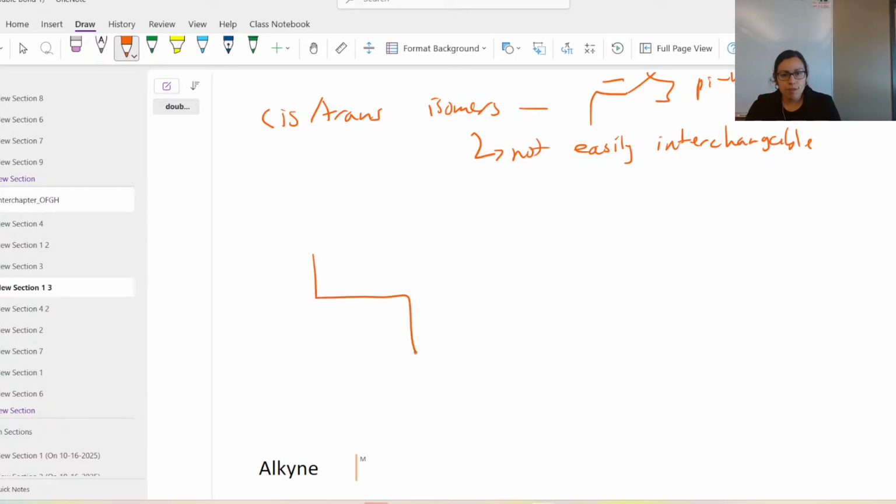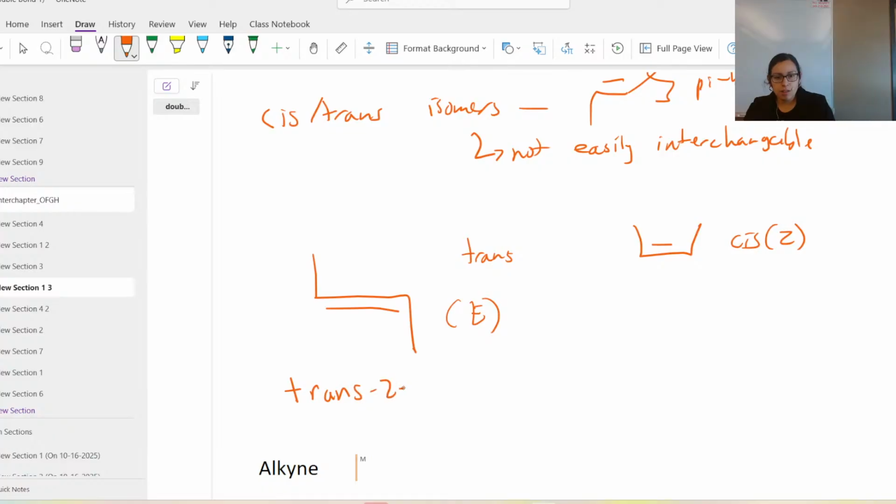And so then we have looking at butene again. So then we could have our trans isomer, where they're on opposite sides here, also known as E, versus our cis isomer, where it's the same side, or Z. So then to name these, this would be trans-2-butene. So still 2, but trans again showing how the arms are, versus cis-2-butene.